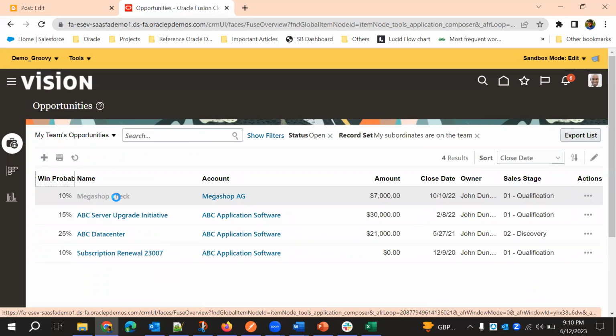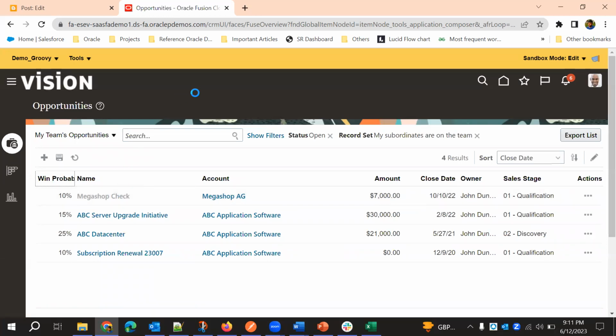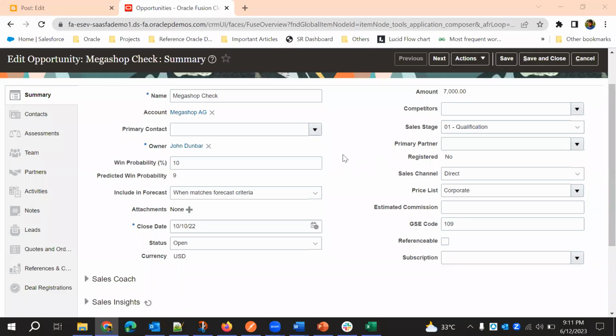I'm going to open one opportunity, look at it, and then we'll change some properties. Now here, we can see some fields are required, and some fields are read only.